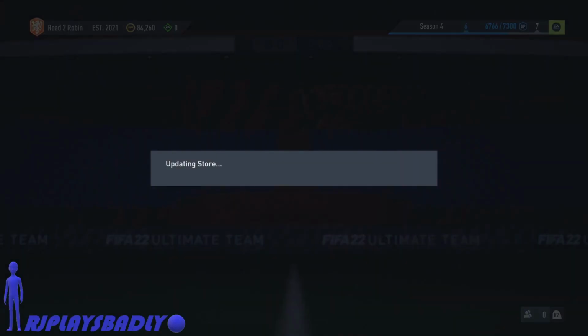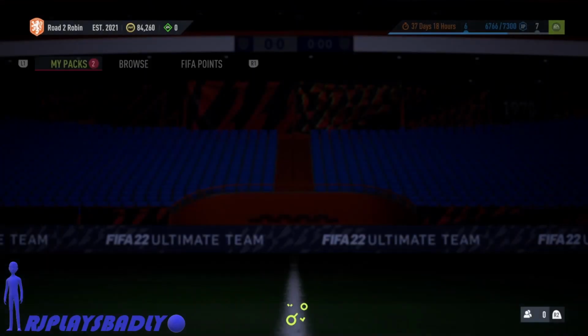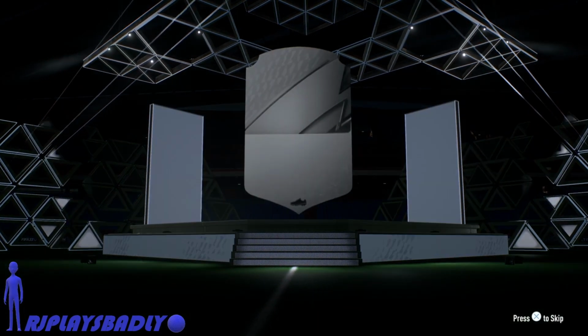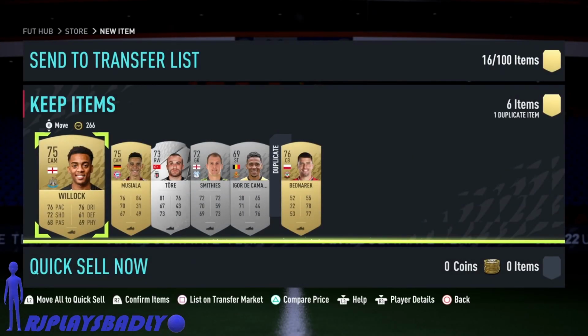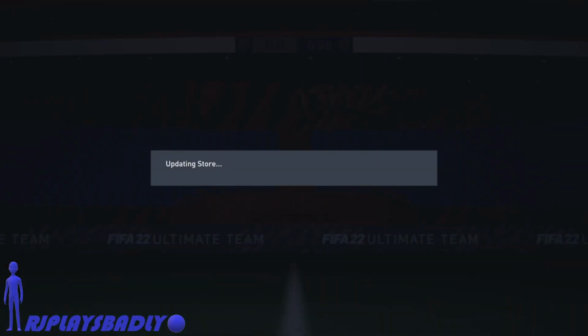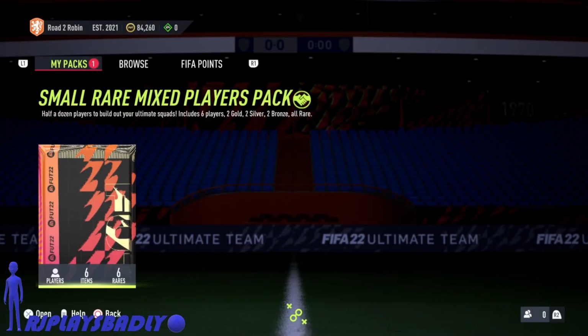So let's go ahead and open these two packs from doing that SBC for David De Gea, see if we can get anything just to top up our coin total. So that is going to be a no in the first pack, with a silver coming through. So they are all tradable, so we'll stick them all up on the transfer list. They'll get us a little bit of money, not really anything to shout about. And the second pack, last but not least.